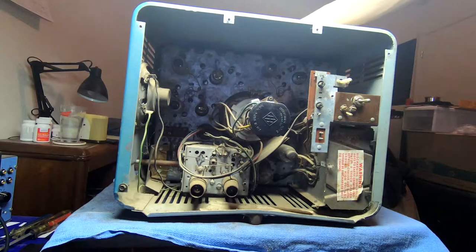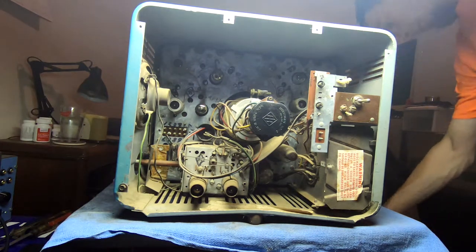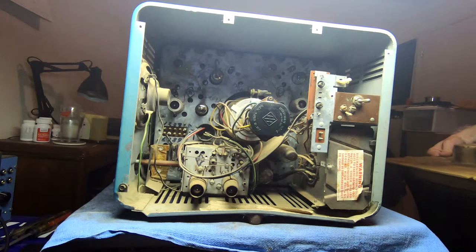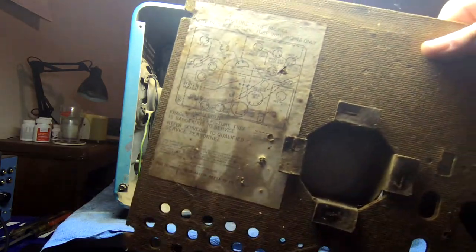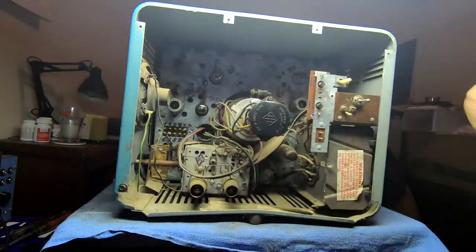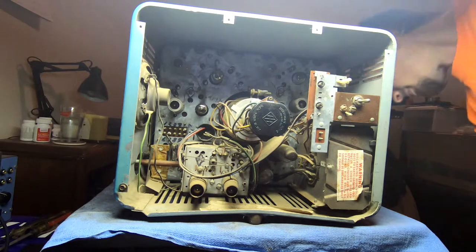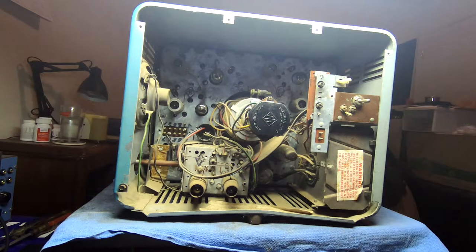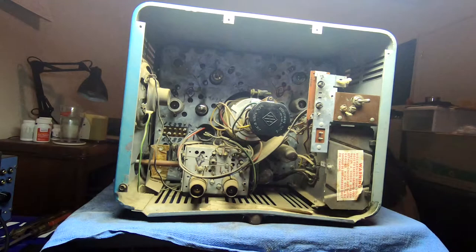I was really happy to find that this still has its original GE CRT in there. It's a 14QP4. I think I'm missing a digit. Where's the tube chart on the inside back of this guy here? Yeah, it's a 14QP4A. But anyway, so you can see we've got our tuner section down here.